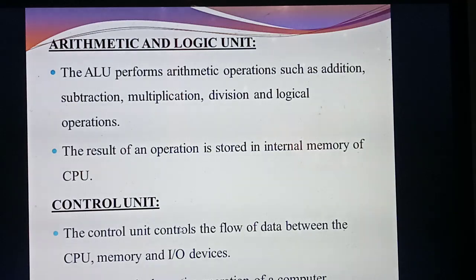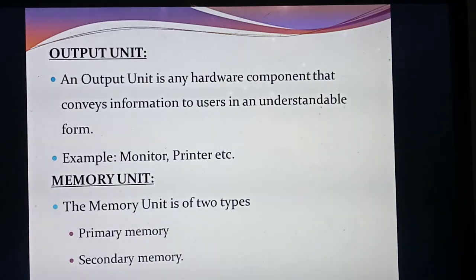So three units you have studied. What are they? Input unit, arithmetic and logic unit, and control unit. Okay, so the next one is the output unit. You have given the input, so what's the process? First you need to give the input. After giving the input you need to process. Inside the processing you have studied two: ALU and control unit. So after processing you need to give the output. Isn't it? So what's the meaning of output unit?